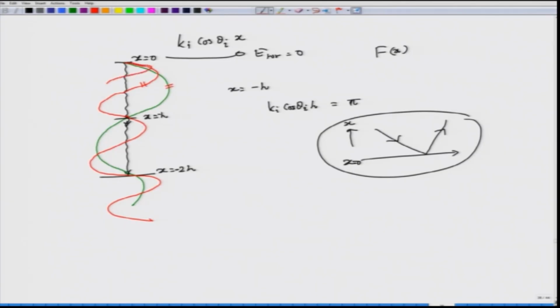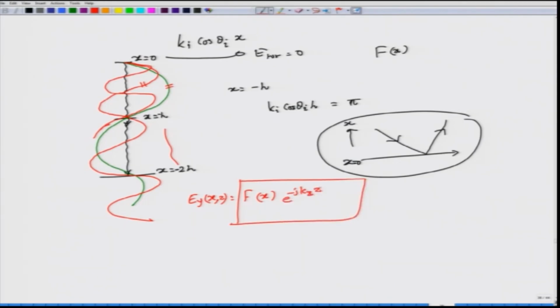Of course, I do not have to restrict myself only to 2, I can have 3 maxima and so on and so forth. All these different field configurations where we have written this f of x, and remember f of x is actually the way in which the electric field component depends on x, right. So, I have fixed z, okay. Once I have fixed z, the dependence is essentially on x in the form of f of x, okay. So, this is e power minus j k z z, and this f of x can have multiple solutions, and all these solutions are equally valid, because in all those cases at x equal to minus h this would go to 0, at x equal to minus 2h it would go to 0 and so on and so forth.